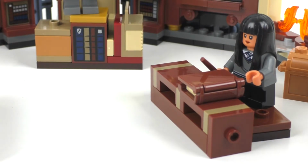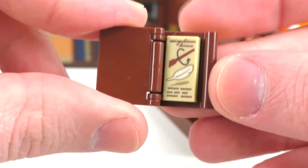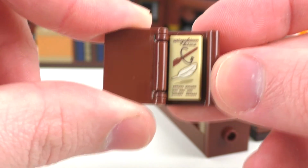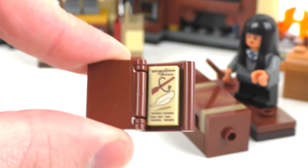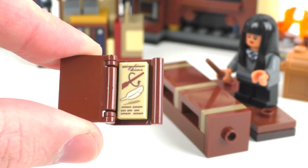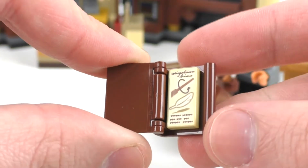Also, with our minifigure of Cho Chang over here, we get a new book print, so let's take a look and see what's inside. Let's open up the book and, oh wait, it's the Wingardium Leviosa spell. I would have really hoped that they'd do something different in this set instead of Wingardium Leviosa. You know, it is fine since this is a year 1/2 version of Flitwick. That's probably the bonus of getting this particular scene, since it actually makes sense to include this, but you know, would have liked to see something different.